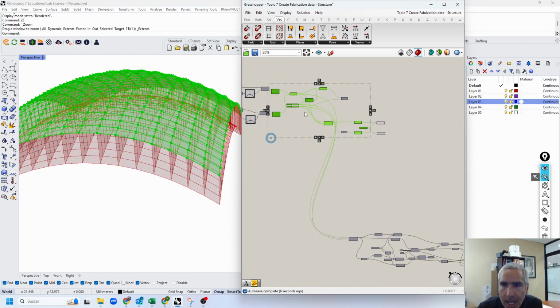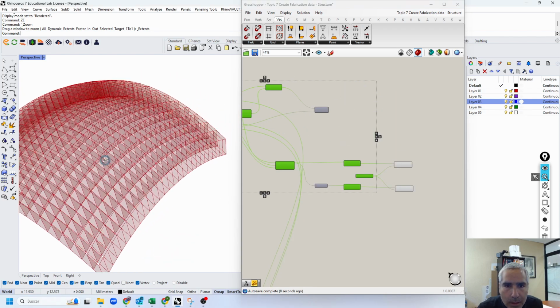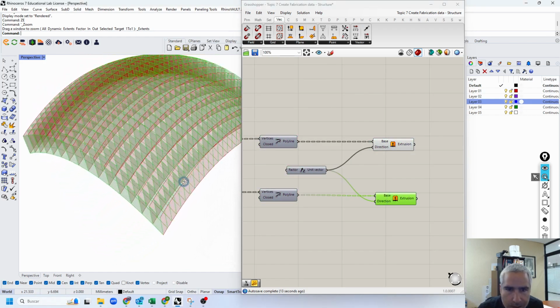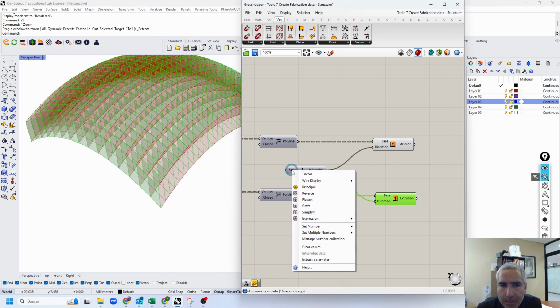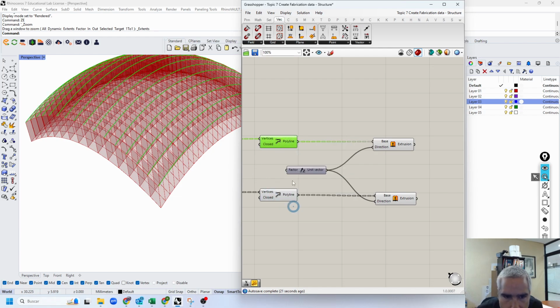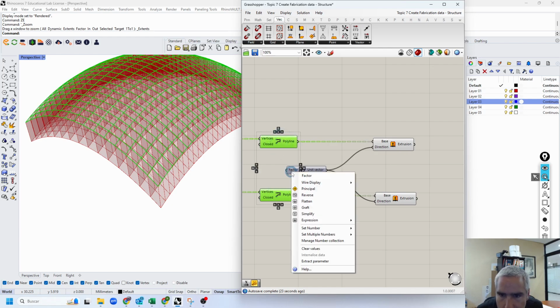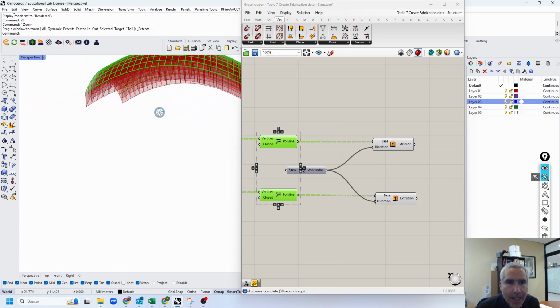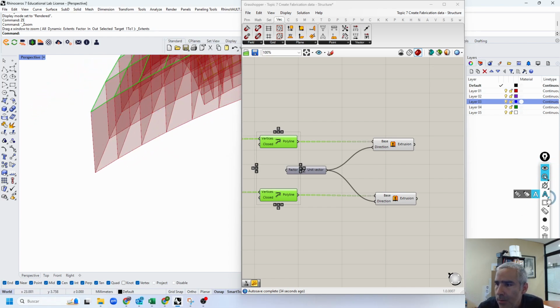Let me just hide everything. And we're getting these and these, as you can see there. I think -3 is a little bit too much. Maybe I want to go -2. There we go. Just a lighter version of that. So right now, this distance from here to here is -2 units, right?